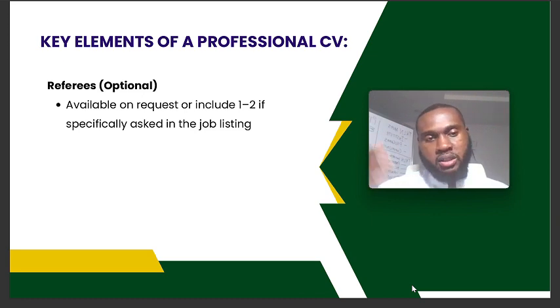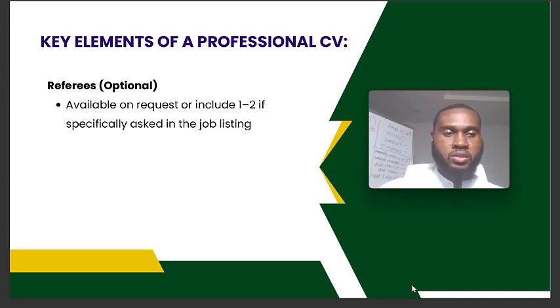So if your employer says, okay, I want to meet someone who can vouch for the things you've said in this CV, then you can go ahead to make them available, right? So you need to add a section for referees. And if you choose to provide them, provide one or two, or if you choose not to, you can just say they will be available upon request.